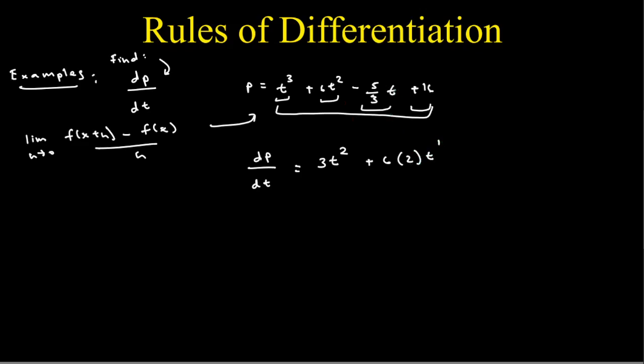And then here, it's just a constant. And then this is another powered function, except this power is 1, but we kind of omit it. So it's pi over 3 times 1 times t to the 0. And we know t to the 0 is just 1. So later on, when we simplify, we just remove the t term. And then we know the derivative of the constant is just 0. So for our final answer, when we clean it up, we'll get 3t squared plus 12t minus 5 over 3. And I remove the t because t to the 0 is just 1.